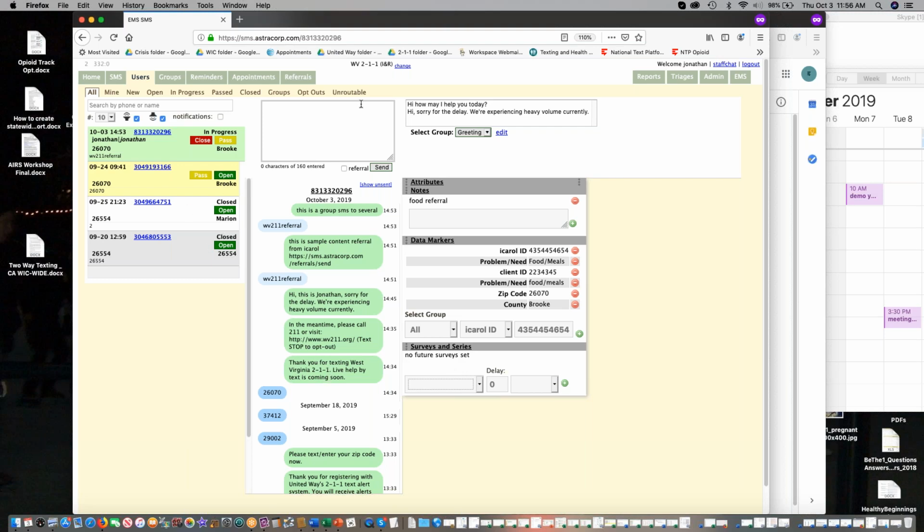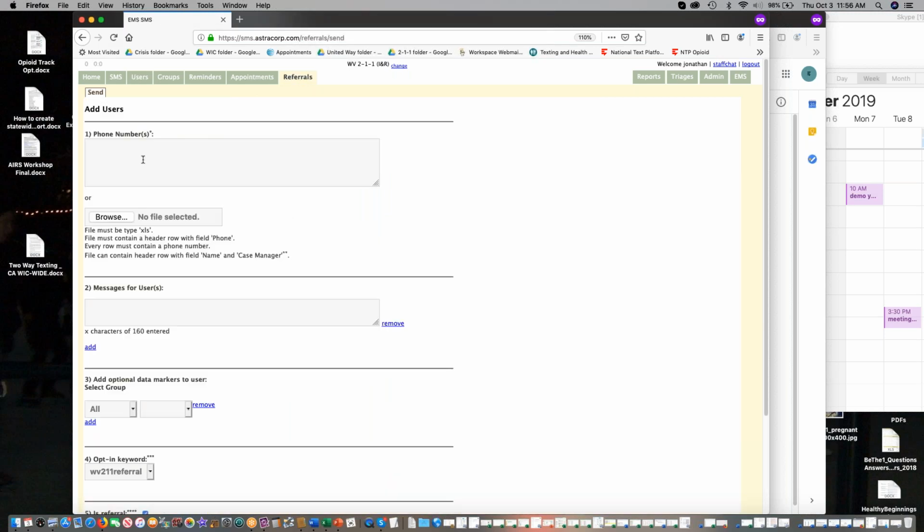So when I showed you the referrals tab and you text referrals out of iCarol, you don't have to go to the referrals tab to do that. You can just text the referrals straight out of iCarol.